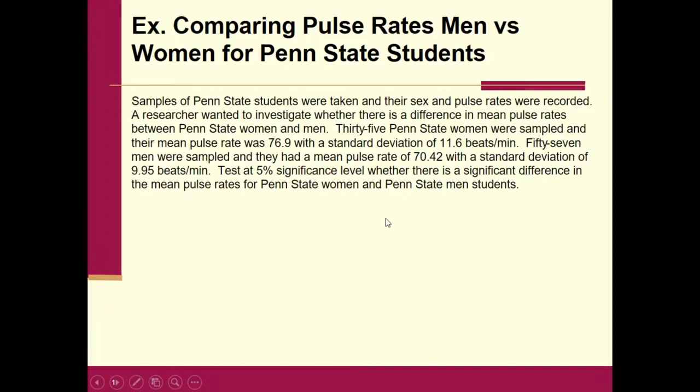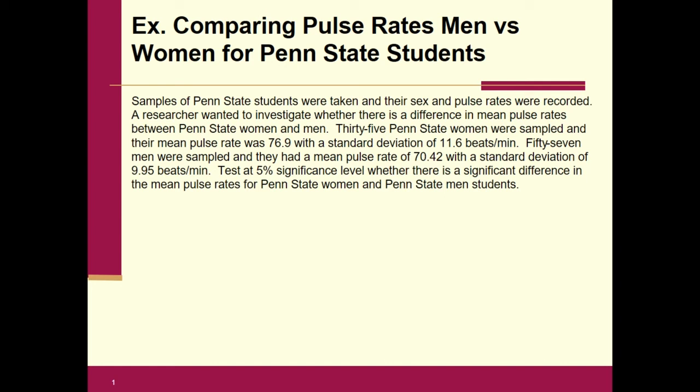Good day, everyone. So today we're going to go over section 13.4, and this should be a fairly quick section here because all we're doing is running a hypothesis test comparing two population means. And it's the same five steps as before. It's just that we're applying it to comparing two population means.